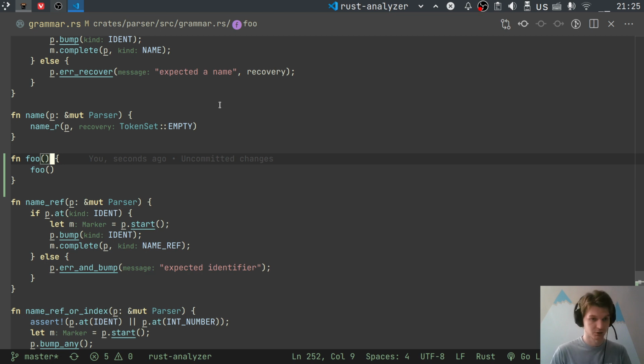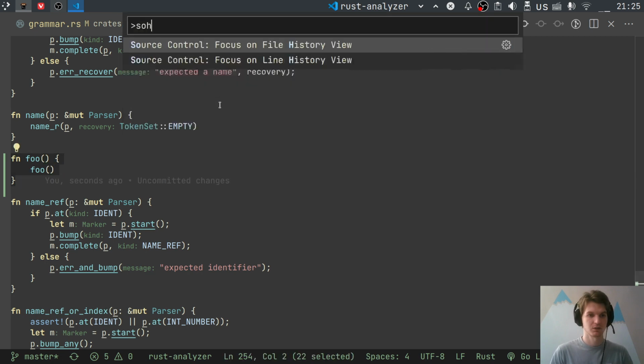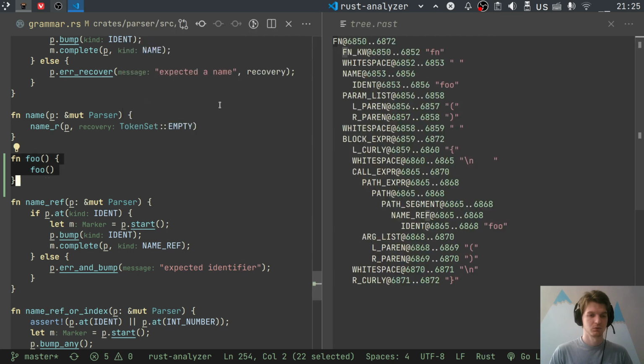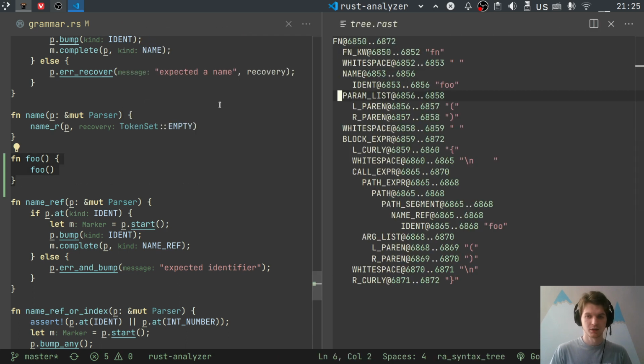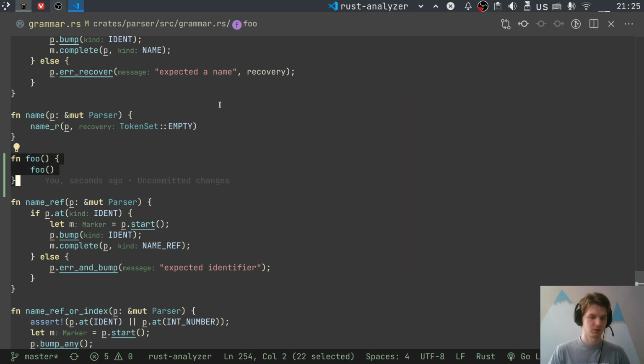It's just functions, but that's not exactly the case. If you look here, you see that the first foo is a name, and the second is a name reference. And the difference is that names are the things which introduce identifiers into the scope, while name references are references to existing names in the scope.